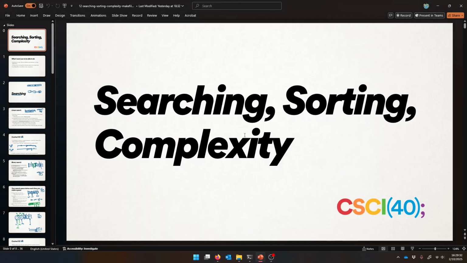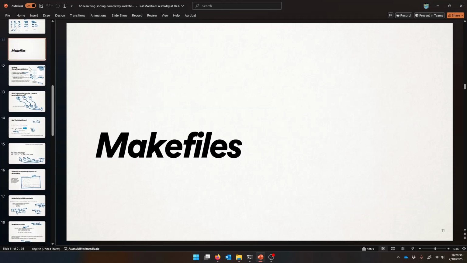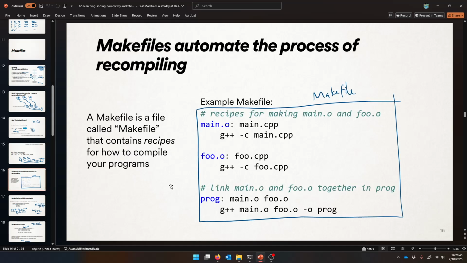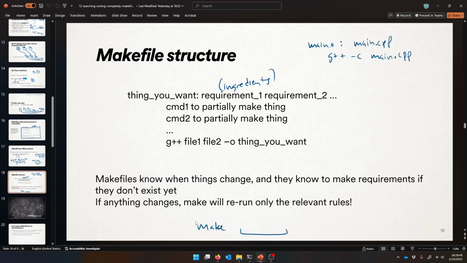Alright, welcome back to these slides. Let's go and finish them up. So we learned about the magic of makefiles. It's a way to say, in just one file, give recipes for all the little intermediate steps and also the final step for the program you're trying to build. And then you can ask this beautiful make terminal command to give you whatever you wanted.